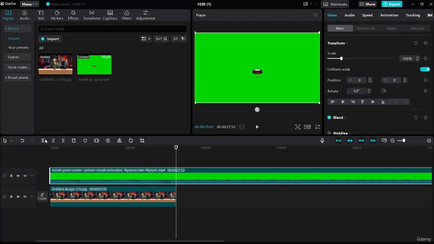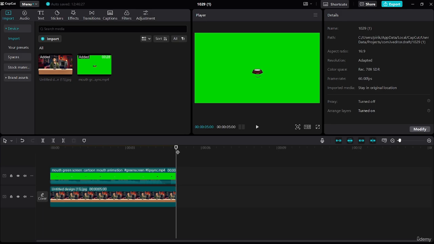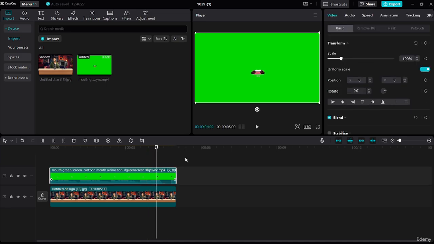After downloading, we'll remove the background using the chroma key feature in CapCut. This technique allows us to isolate the mouth and overlay it onto our character seamlessly, enhancing the overall animation.